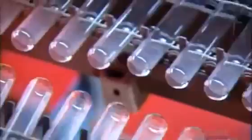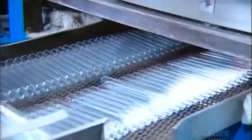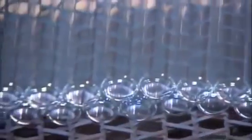Now the tubes head into an annealing oven side by side. They bake for about 15 minutes in 650 degrees Celsius heat. This strengthens the glass so it'll better resist cracking. The heat also sterilizes the tubes. Once the tubes cool, workers collect and pack them.